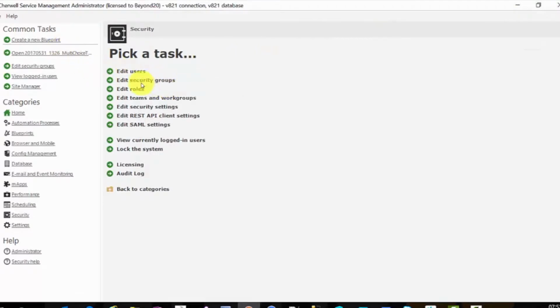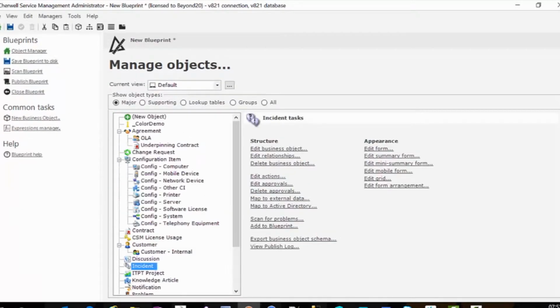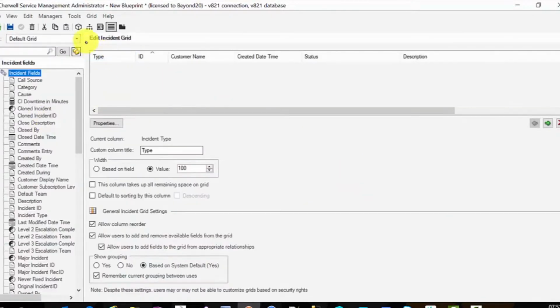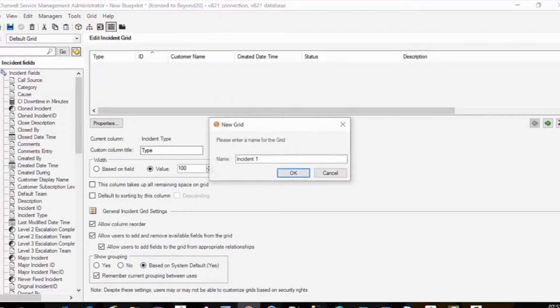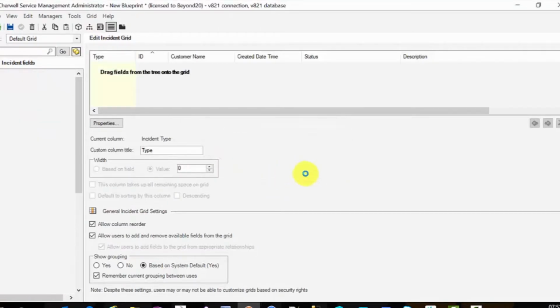Now, if you don't use that security setting, one of the ways to deal with this is, let's go ahead and create a new blueprint. And we'll just stick with the incident object, and we're going to create a grid. So edit grid, new grid, and that's incident 1 is fine for demo purposes, but you'd give it a name.